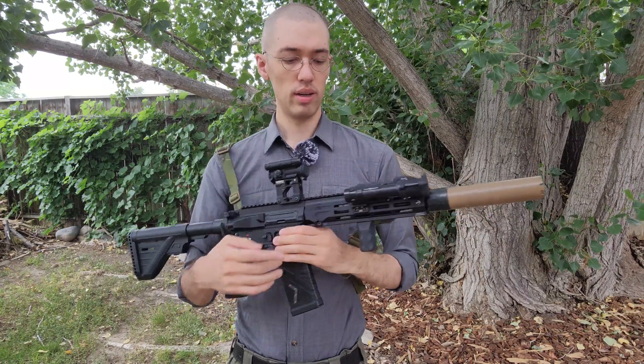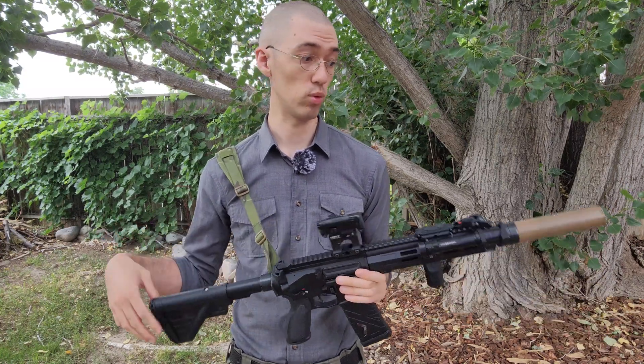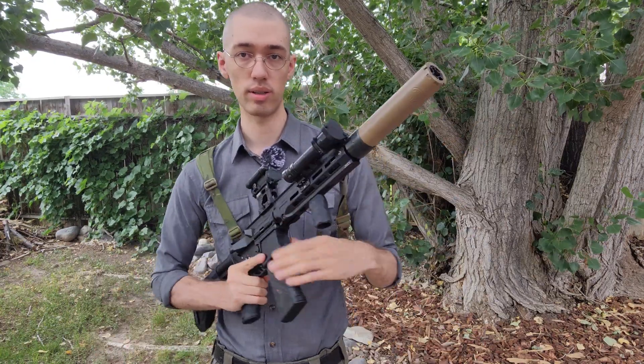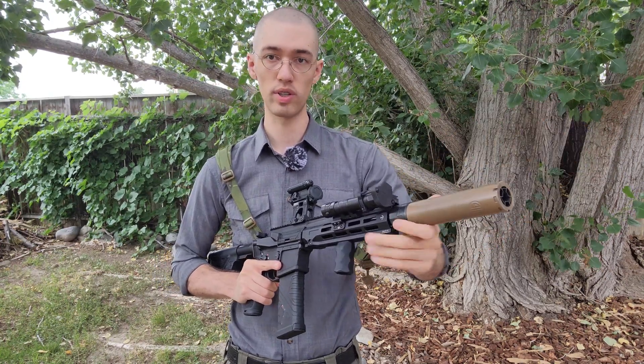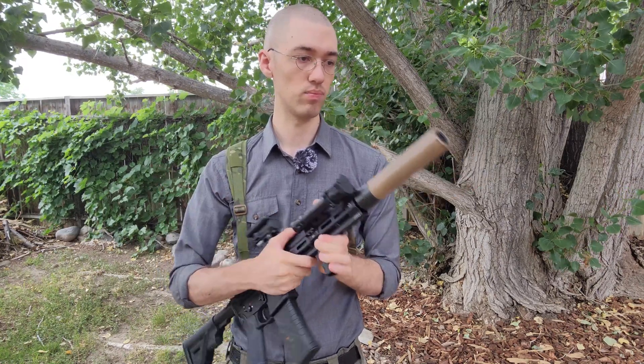Some other options — not really available to you as an end user, but if you're looking at titanium suppressors and don't have one yet — some suppressor manufacturers make the first baffle out of a different material. It might erode even quicker if they use something like stainless, but then you'll have a lot less sparking. If everything else on the suppressor is titanium, you'll still see some. Additionally, the flow-through design makes it worse because it's literally pushing out more of that microscopic titanium dust, making it much more visible. If you're insisting on a titanium suppressor and worried about the flash, you could cut down on that by not using a flow-through design.